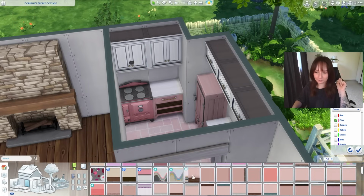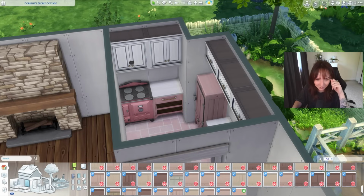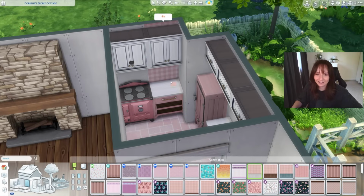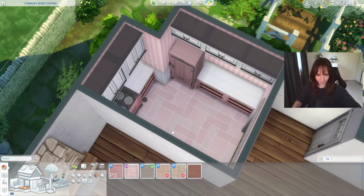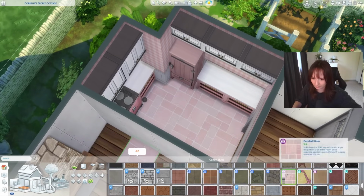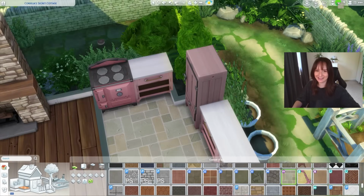I know that there's this cute swatch because of doing the every tile is a different color. I've seen this really cute pink checker. This thing! Yes! Oh my god. Oh lord, is that a bit much though? I feel like the floor maybe could be a normal color. What if we do that on the floor? That's kind of cute. What do we think?